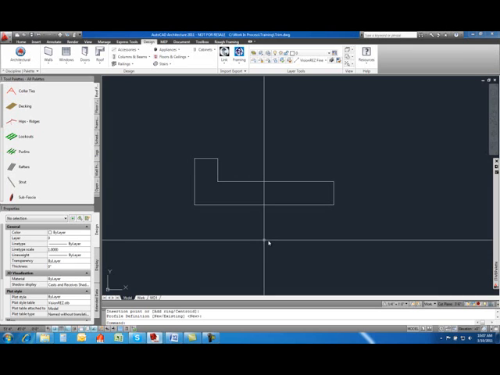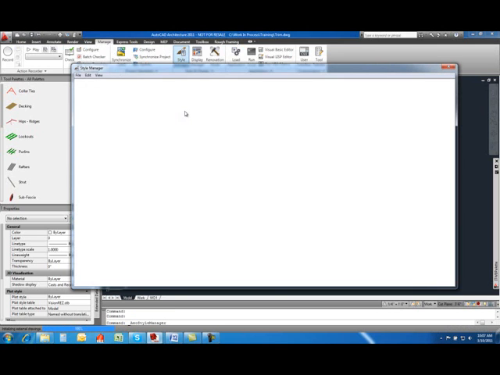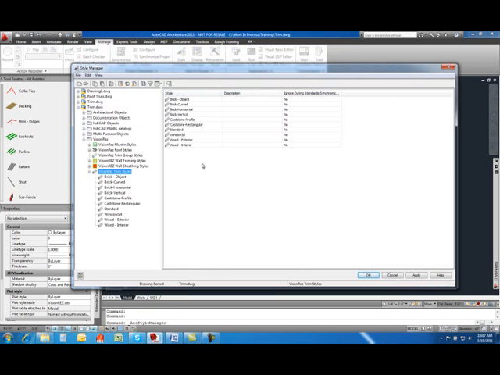Now we actually need to make this profile into a trim. So I'll go to my Manage tab, and go to my Style Manager. I'll go to the VisionREZ part, and then to the VisionREZ trim styles. These are the trim styles that I have in my drawing, and I want to make a new one. I could right mouse click and say new, but the better way to do it is to take something that's already existing and convert that into a new trim.